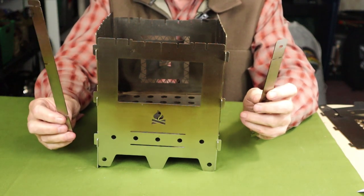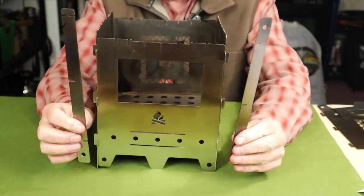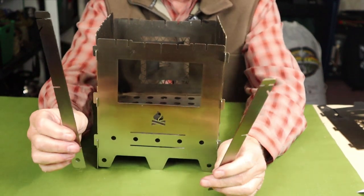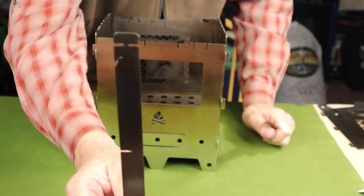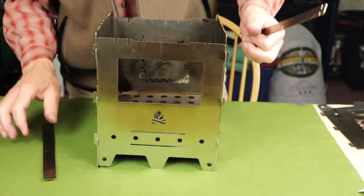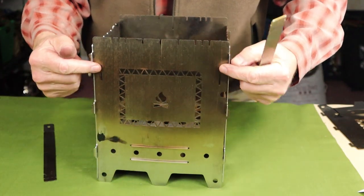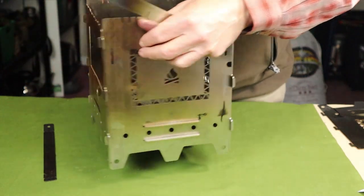You just have a great number of options, but there is one feature on these that is not the same as on the Bushcraft XL. I'm going to come in a little closer. Hopefully you'll be able to see that. On the end, in addition to the two slots here, there is a 45 degree slot, and that is for moving the stove. So on the sides of the taller sides, you'll see these slots. Same on both sides, of course.